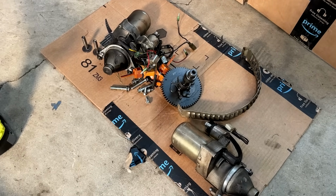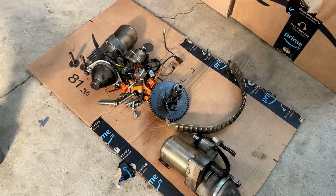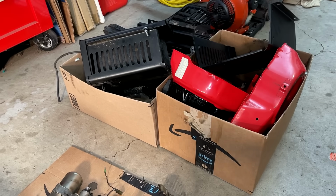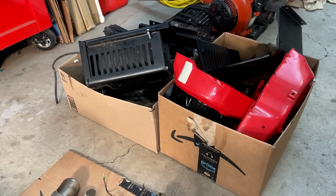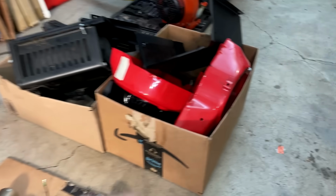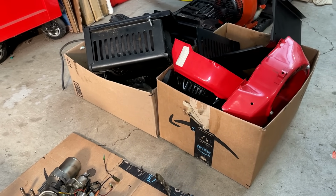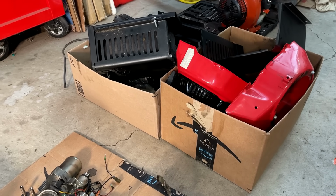And that's all I took from those engine blocks. There really wasn't much worth saving, but these starters are worth a decent amount of money. Not to mention we have a bunch of other good parts, including the fuel tanks and the generator heads. And actually, while shooting this video, I've already stolen parts from these two Predators to save 3 other generators. I had to use the fuel tank to save one that was rusted out. I stole the starter recoil to get another generator going, and I also stole the pushrod guide from one of the heads to save another engine that had a worn pushrod guide. So yeah, not too bad.